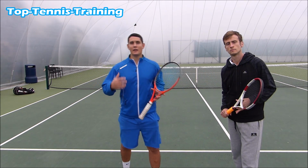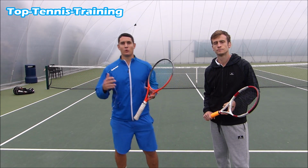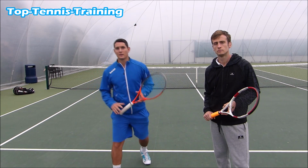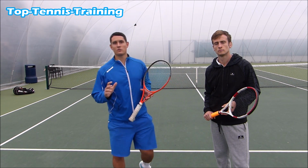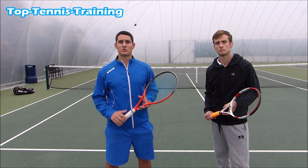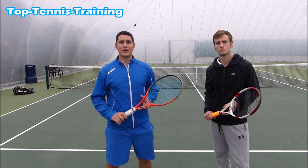So they're not showing any energy to the opponents and they're not showing that they're willing to cross at any second. Now if you watch professional players at the net, they're constantly moving, they never stop. Now this is one of the biggest things that you can do in your own tennis game when you're playing doubles, to really impose yourself on the court and threaten with the cross at any time.